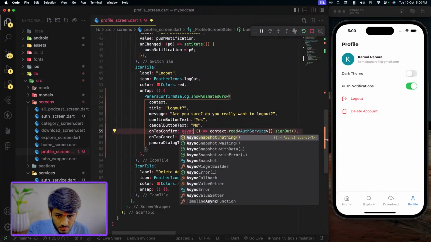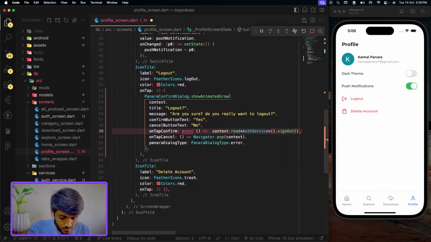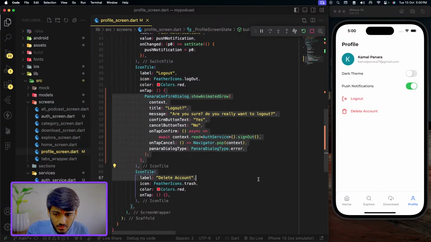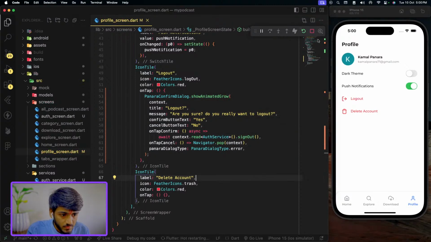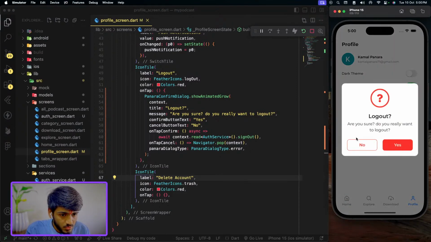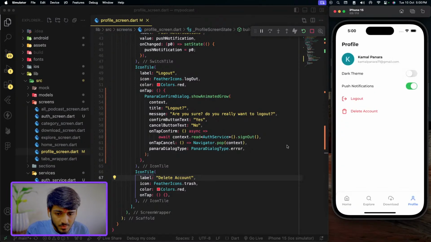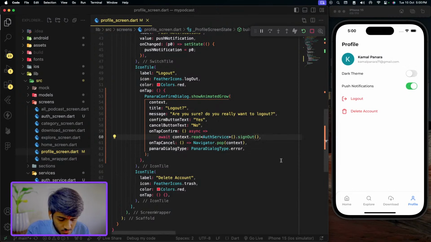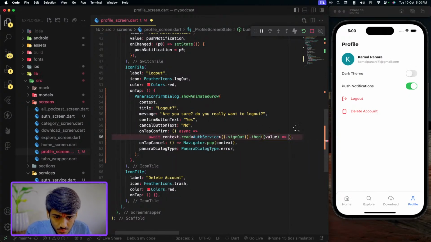And this is asynchronous, so we'll have the async like that. And I'm going to restart the app. Once we have the app restarted, when I tap logout, if I say no, it's gone. If I say yes, then I'll be logged out. Before we tap yes, we need the user to be redirected.